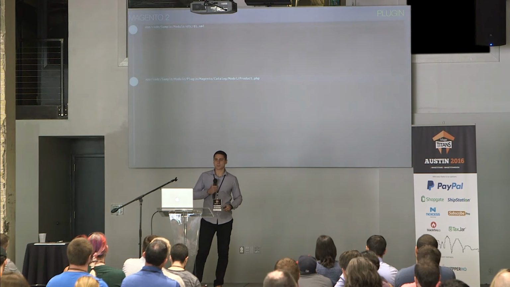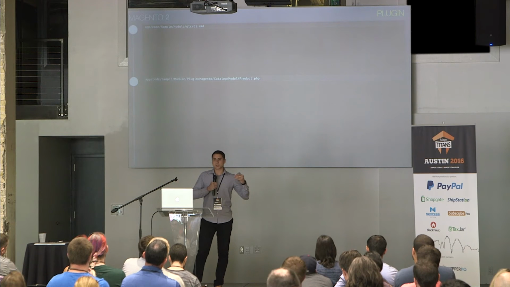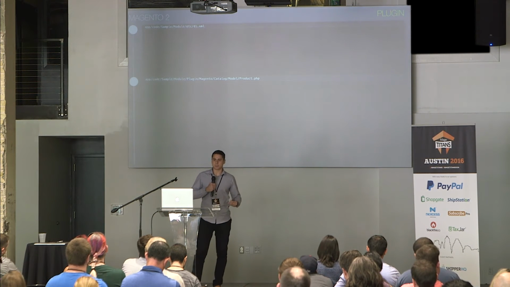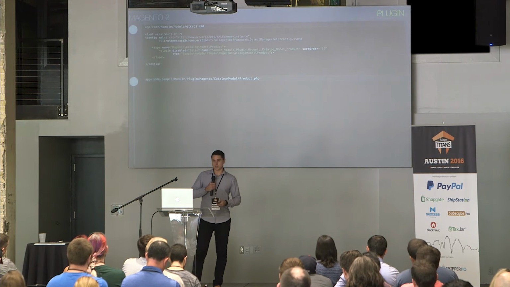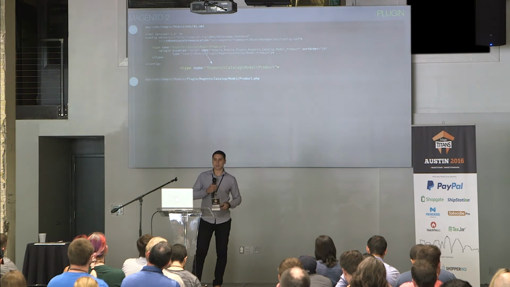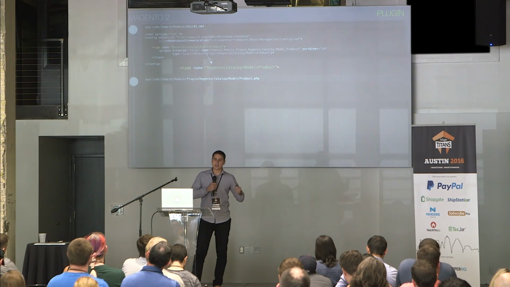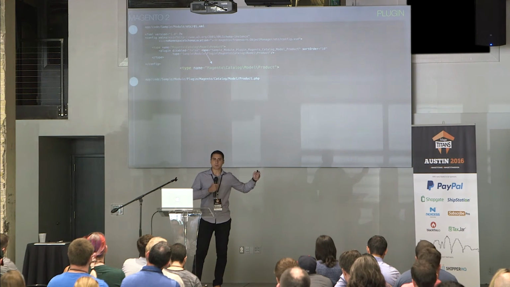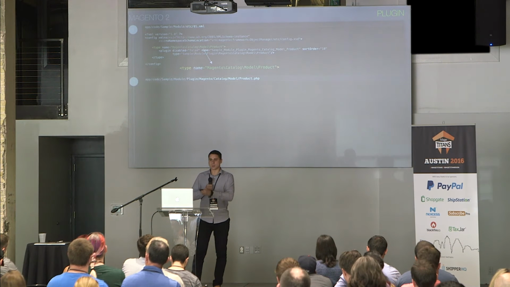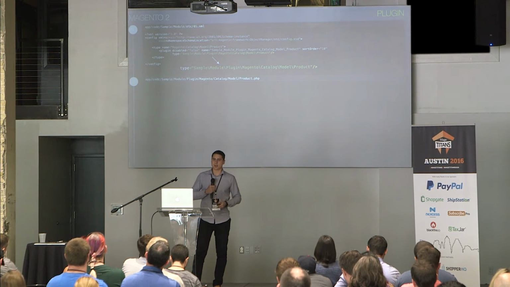So let's review how to do it. We have to implement the object manager configuration file and a class for the plugin. In the object manager configuration file, we have the type node and the plugin tag. In the type node, we set the class that contains the public method that we want to observe. In this case, the Magento catalog model product class. And then in the plugin tag, we set the custom class that we create for the plugin.